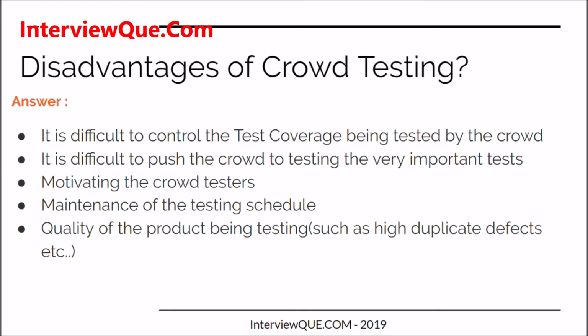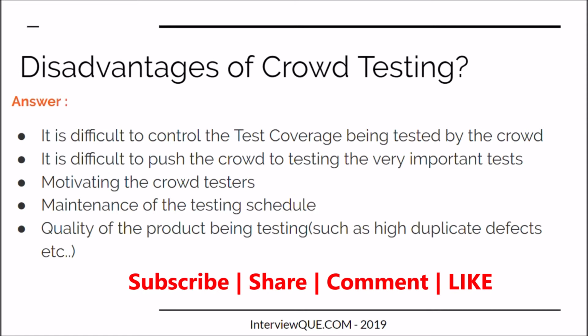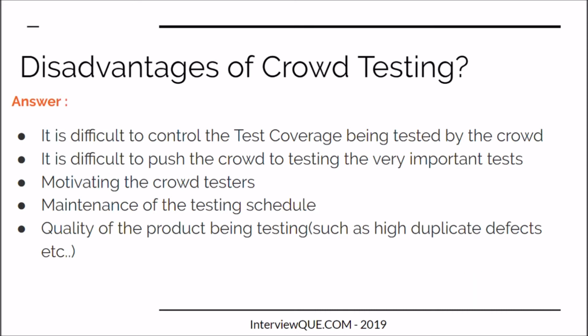And another one is that maintaining the quality of the product by testing with these crowd resources is harder, because they may start logging a high number of duplicate defects without validating what defects already exist. Because everything happens in parallel, there are chances that they may log very many duplicate defects, and analyzing each and every defect consumes a lot of time. Because of this, we may have to compromise a little on the quality of the product. So these are some of the advantages and disadvantages I have spoken about crowd testing.